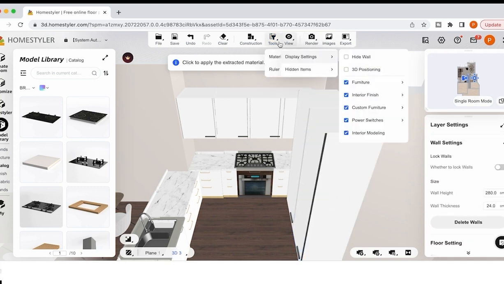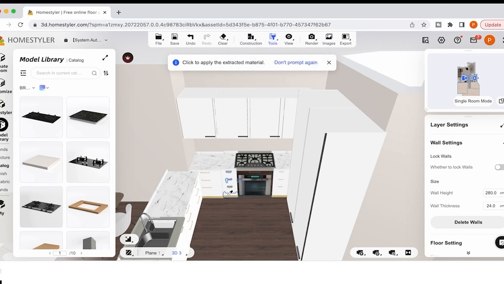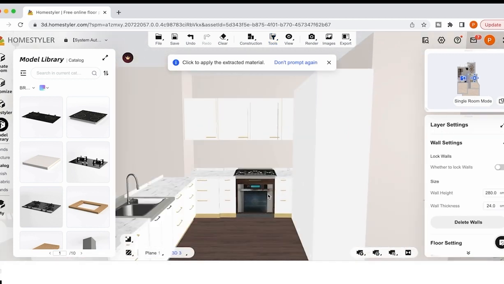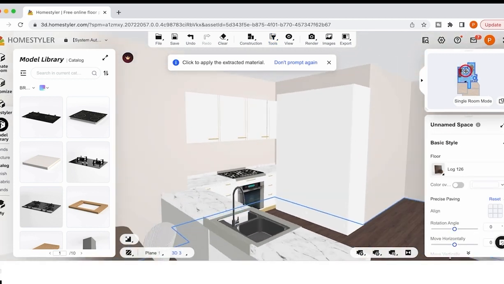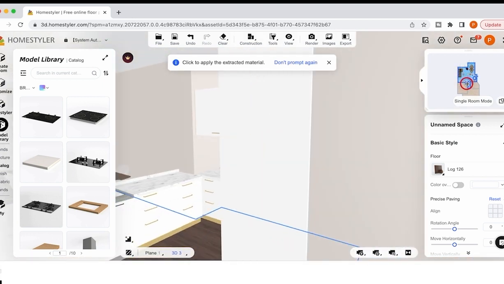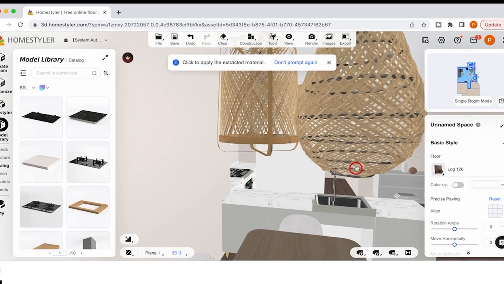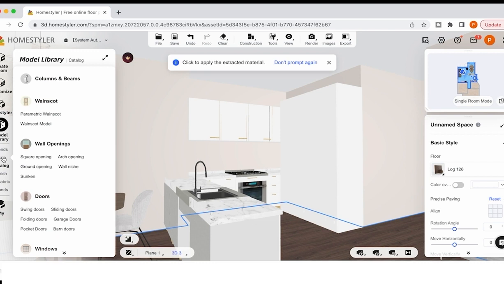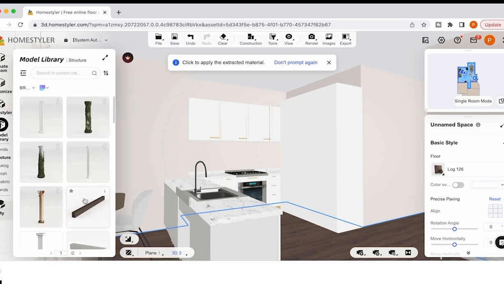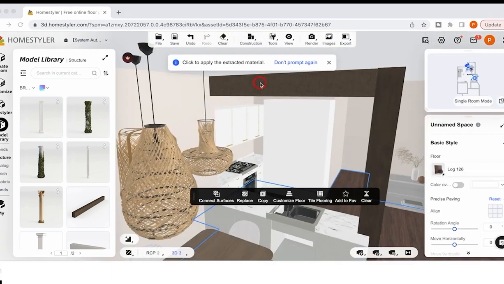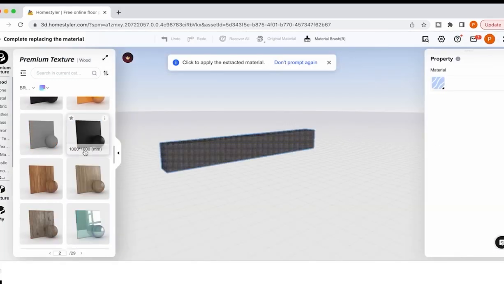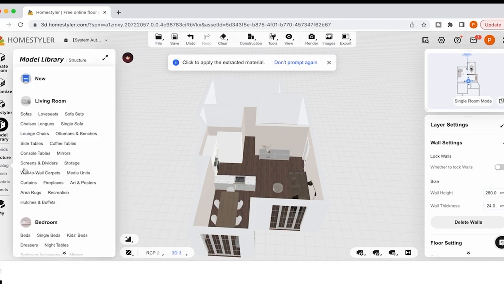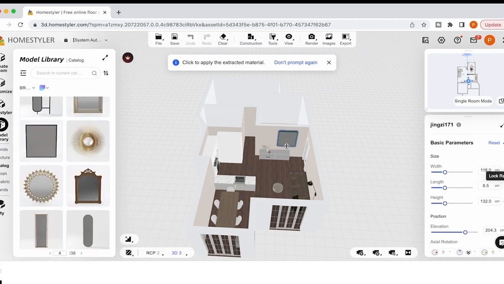And then what I'm going to do is take this brass color and add it to the handle. So this is starting to come together. So now we've got a bit of a kitchen happening here. Now I know that she wants to have a bit more of a feature here because this is a bit open. But what I'm going to do to add this feature that she wants is add columns and beams. And so now I just want to add some finishing touches really to the decorative components of this.